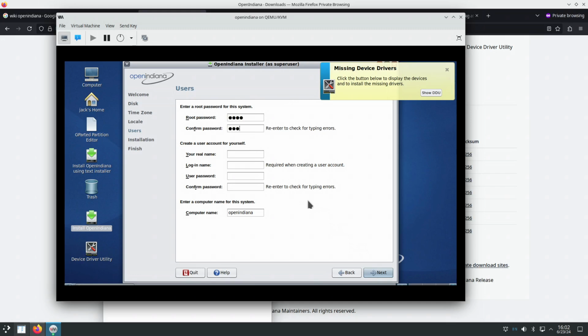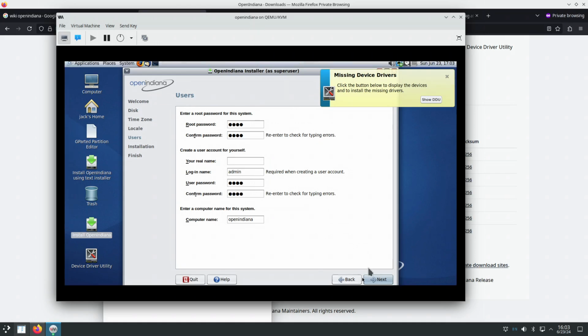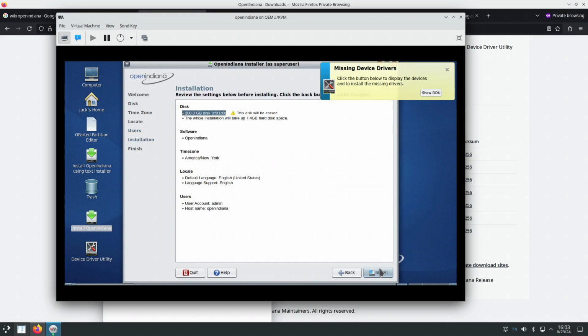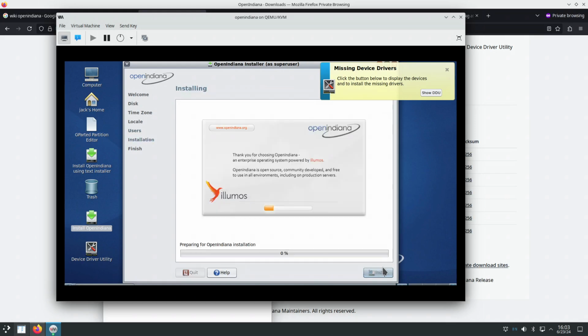Root password. Login name. I am trying the usual user that I create in my virtual machines, which is administrator. It complains that the user names cannot be longer than 8 characters, so we'll go with admin. Computer name OpenIndiana, the same as the virtual machine, correct. Next. Next.